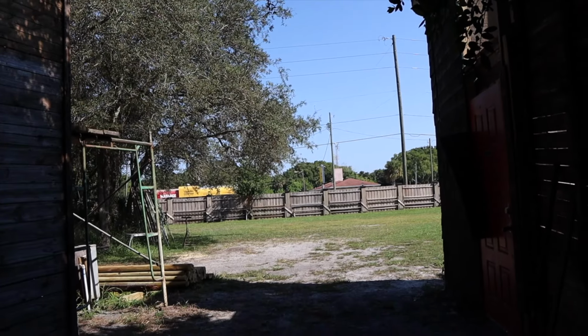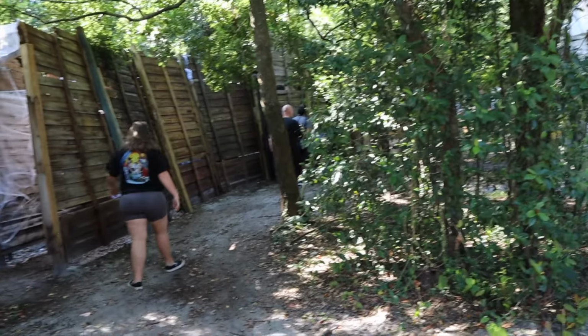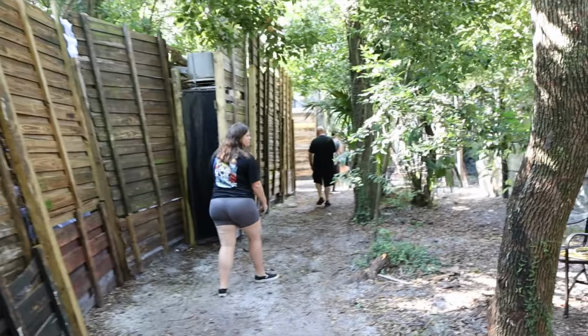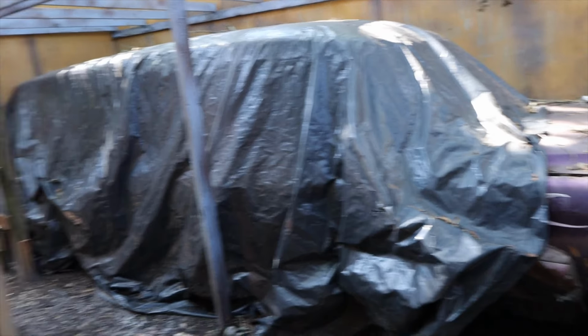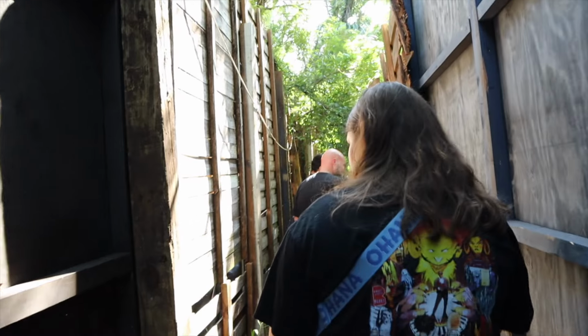Here we go. So right here, we're in between 2 trails actually. So this is the one we were just at in Lifelines. And now this is the family. And right here is what they call the chicken trail. So if you're too scared, you walk this way. And here's a quick little look into the trail. But yeah, so if you're too scared, you take this walk of shame. Now we're slowly sneaking in and out of... That's pretty cool though. It's kind of cool walking between the house. It's a nice experience. And look, these are actually real spider webs.